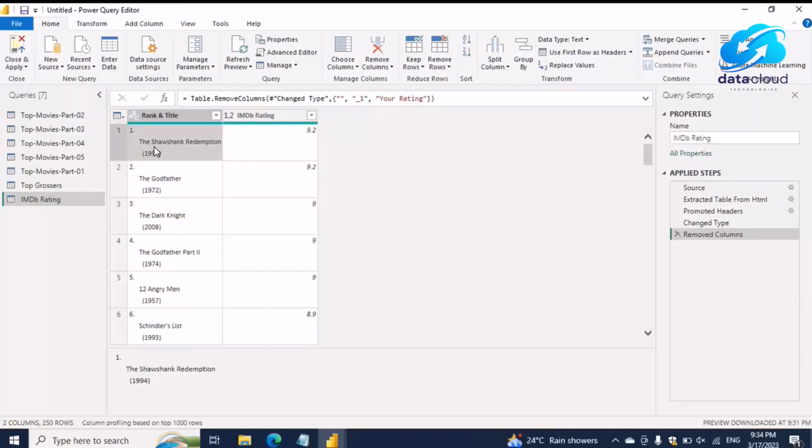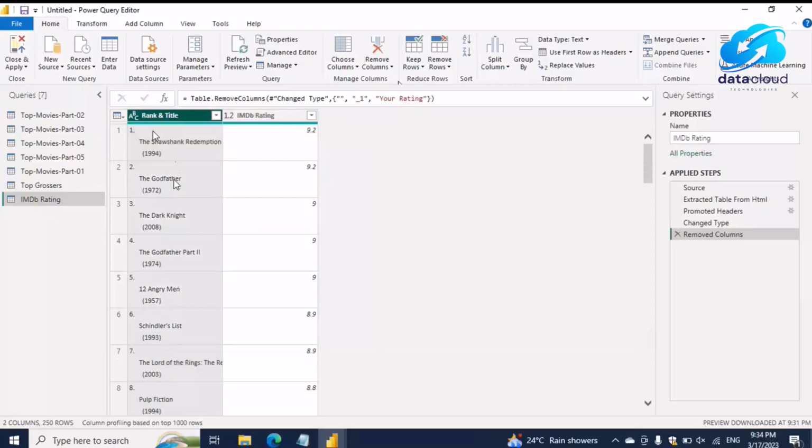So we need to separate rank, title and year from this column. For that purpose, we need to split the column into 3 different columns. First we separate the rank and the title.